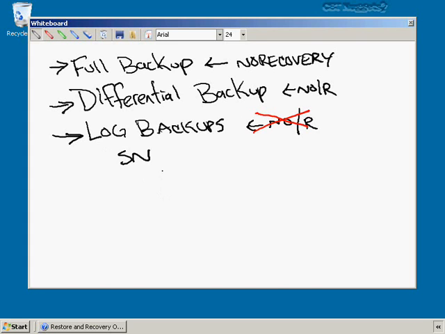Now, we've got to say a couple of things here. First of all, a well-planned backup strategy and good backup documentation will save your life. If you can look at your backups and know, okay, this is the full backup, this is transaction log backup number 1, number 2, number 3, number 4, if you can keep track of that, your life is going to be so much easier. However, let's look at what happens if you don't have that information, how you can extract it from SQL Server.